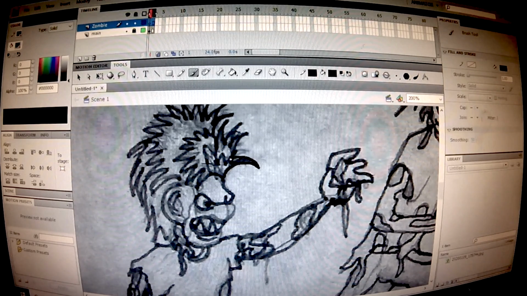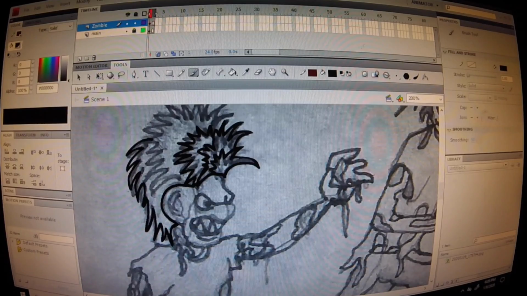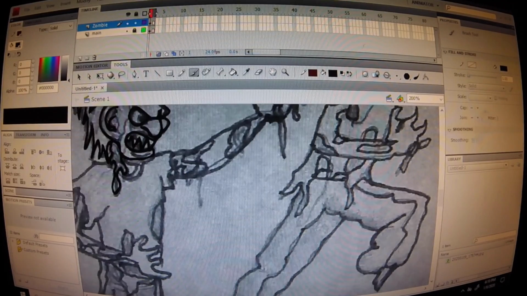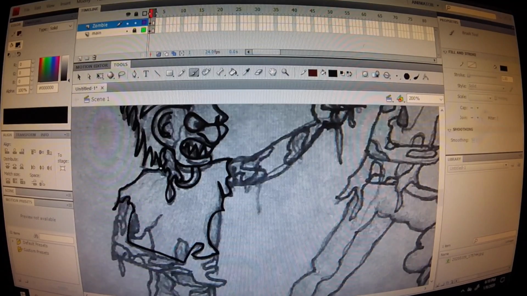So I'm basically tracing my own artwork, making sure that all my lines are closed, so that way when I dump color in them, the color will safely be put into each area that I dump it in without overlapping or falling into the back frame. So let's go ahead and speed this up so I don't bore you to death by watching me trace.